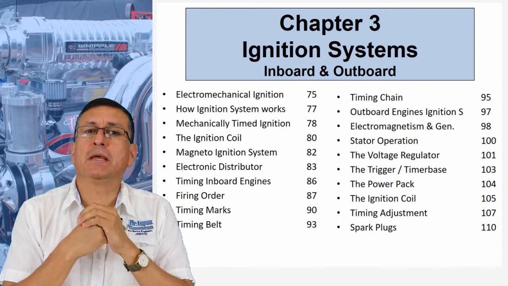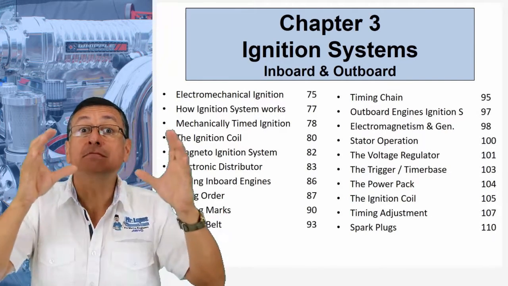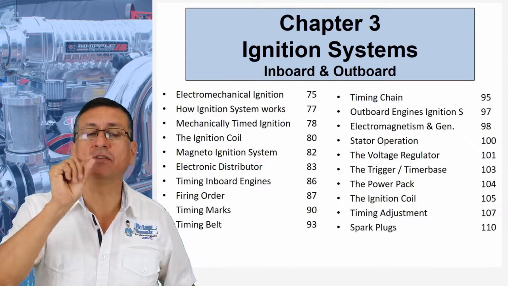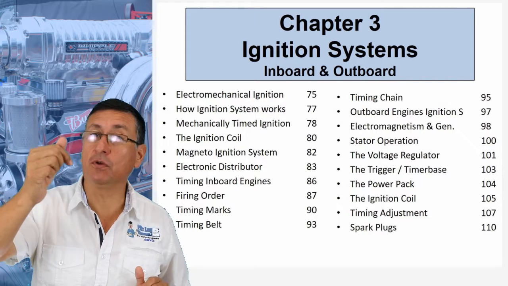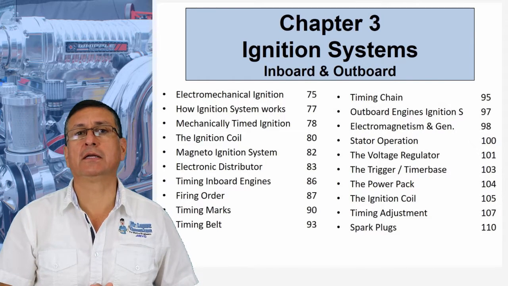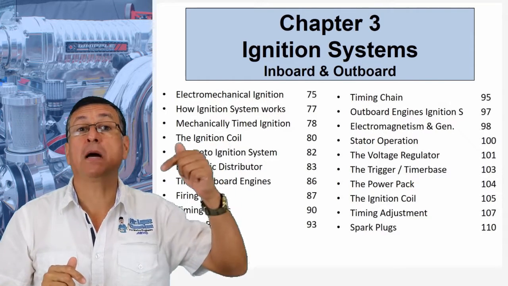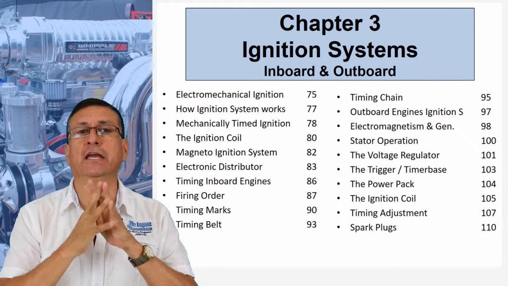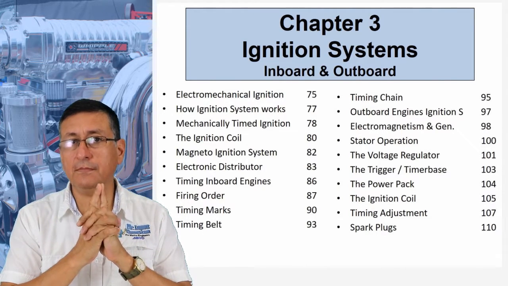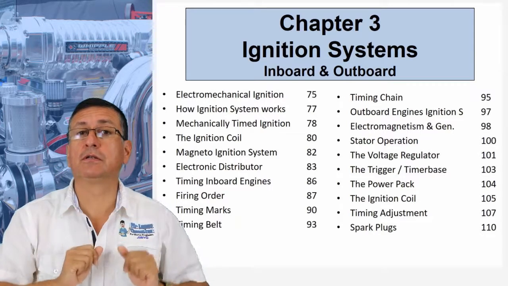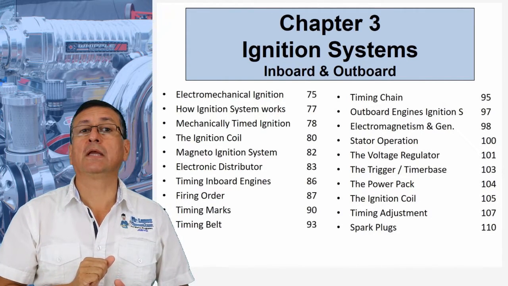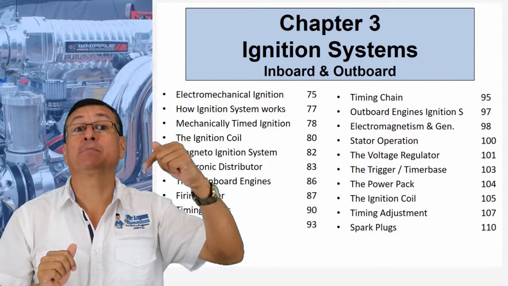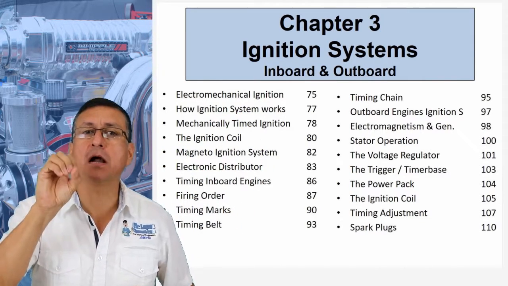The ignition system depends on the timing position. This is one of the factors. It depends on the injection of the fuel in the combustion chamber, and on the spark in gasoline engines. The timing position, the injection of the fuel, and the spark, in what moment the spark is produced.